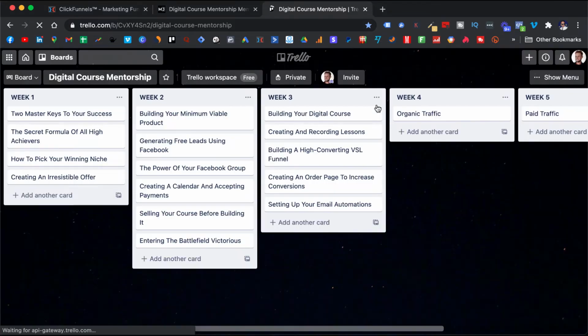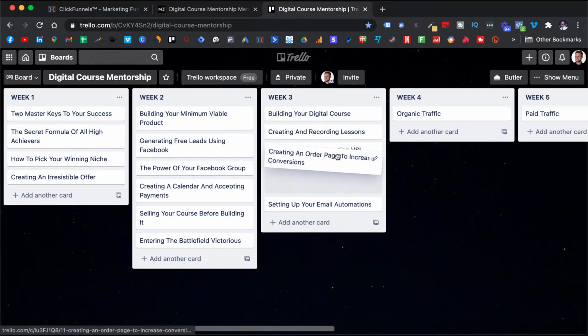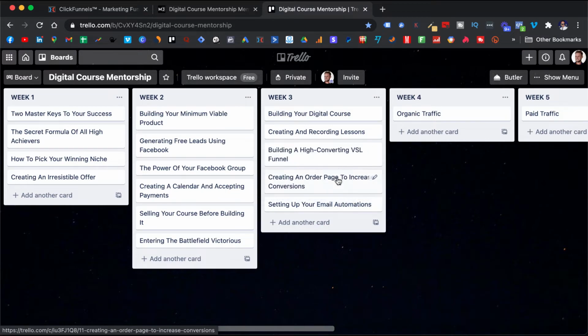So as you can see, I'm building it right along with you, and sometimes in the future you may need to reorganize some lessons. You can do that like this, because you will find out that your students have better results with that. So you optimize your board accordingly to the feedback that you get from your students.